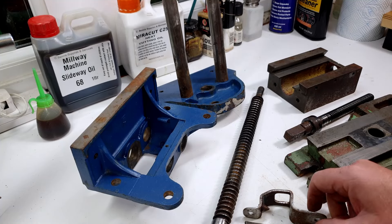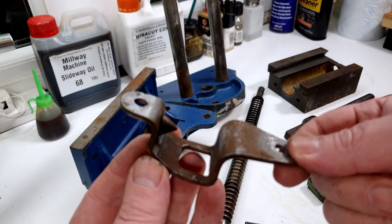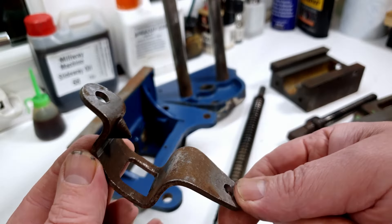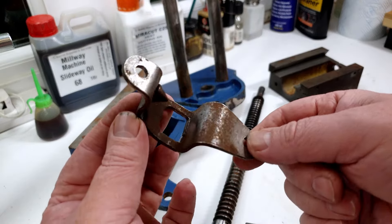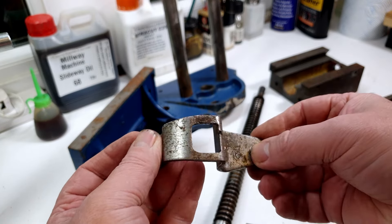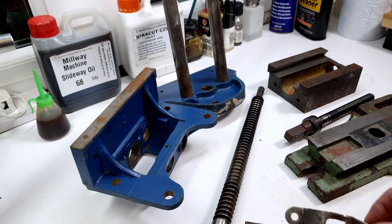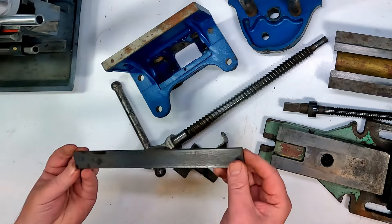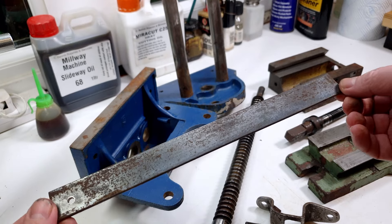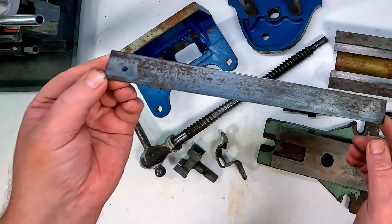So how did we do? Let's have a look. If we look at this part from the woodworking vice, you can see that's pretty clean - there's just a bit of surface rust showing. It's done quite a good job of cleaning the grease off. It doesn't feel tacky or greasy at all - it feels really clean. This quick release bar was really quite grotty, it had a big load of grease and sawdust on it, and that came up really nicely - cleaned up really easily.